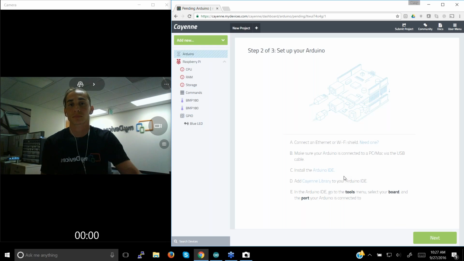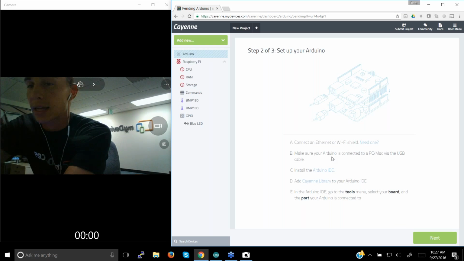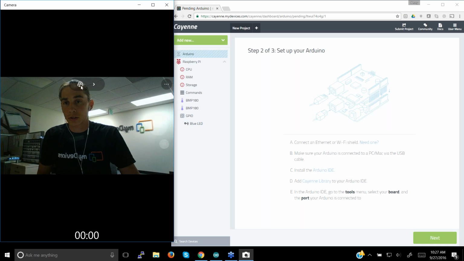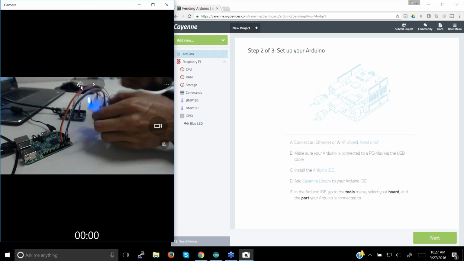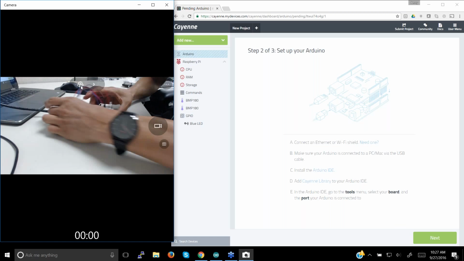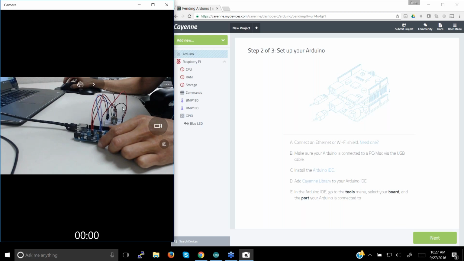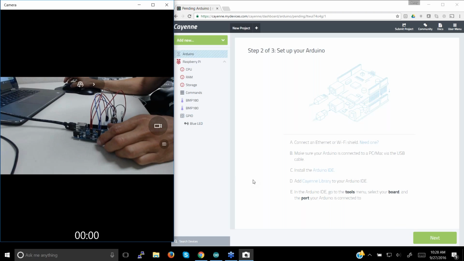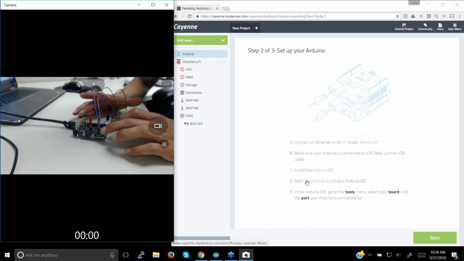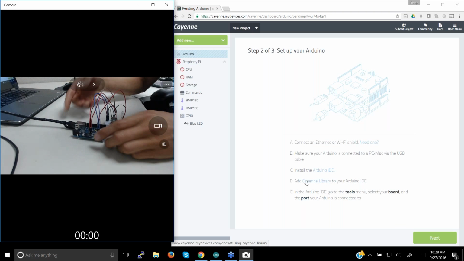Cool. And yeah, so I'm going to add an Arduino. I have an Arduino here at my desk that I went ahead and created for this session. I'm switching views again. So here's the Pi. I'm going to move this to the side, and I'm going to get started here with my Arduino. Now, if you're not familiar with Arduino, there's a lot of documentation that you can read. I would recommend going to Arduino's website.